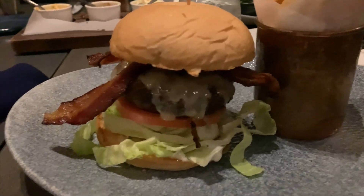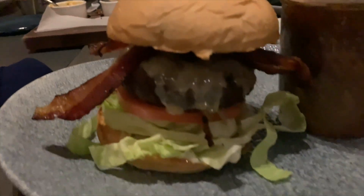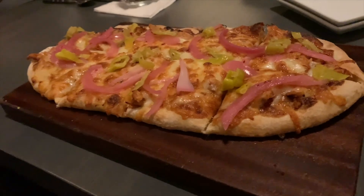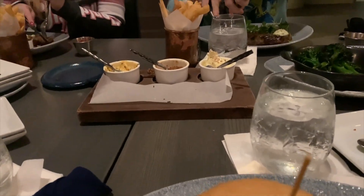I got the Vermont cheddar bacon burger, which looks really good — it has mayo, lettuce, and tomatoes — and I got fries with it. My mom got the buffalo chicken flatbread with barbecue, which looks really good as well. They said the bread service appetizer was good but I didn't try any of it since the last three nights I haven't been eating dinner until nine.